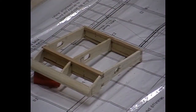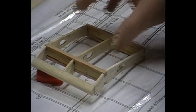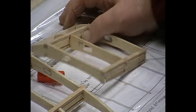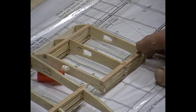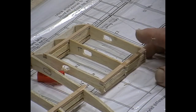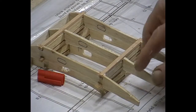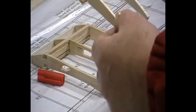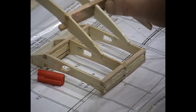Right, this is the other one I've made. This is for the bottom wing. The difference with this one is that this plan isn't made to do it this way, I'm just doing it my own way. This one is for the top wing, so you leave the trailing end of the ribs on.